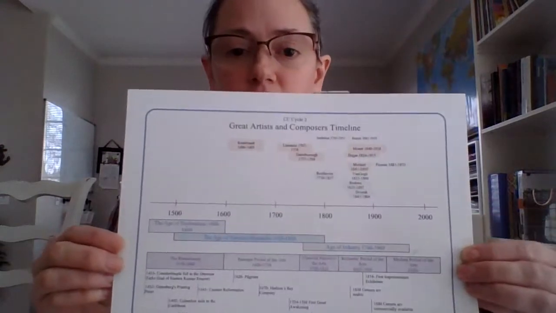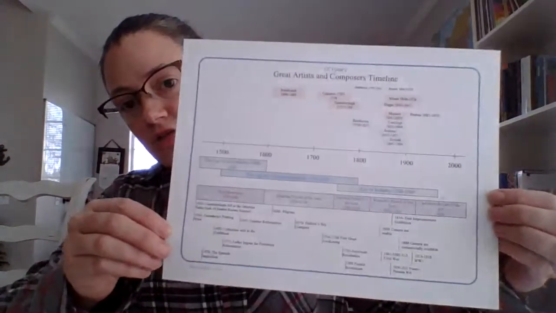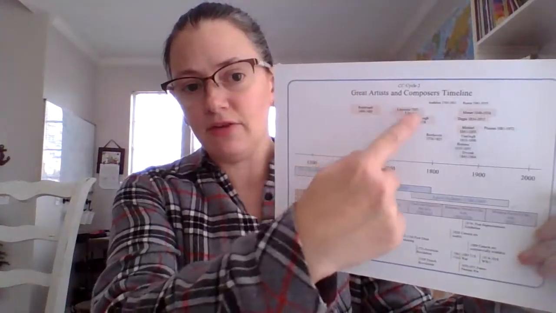So for week, actually, before I do that, one of the things that was included in the download with this booklet is this Great Artists and Composers timeline. They've got our world history timeline down at the bottom, and then they have the composers in gray, and the famous artists are in kind of that peachy color. That way it gives you some talking points as to where they are fitting in with our world history timeline and how they kind of mirror some of the things that we're learning in history.